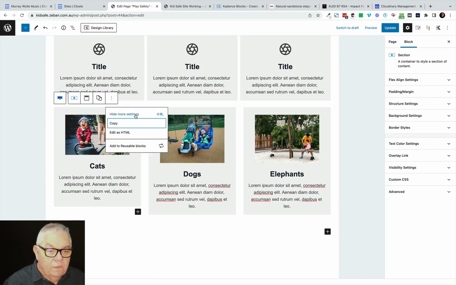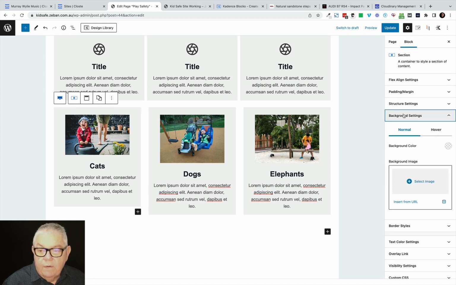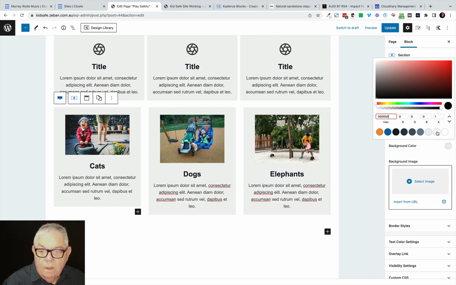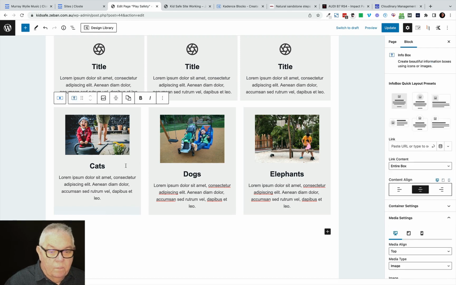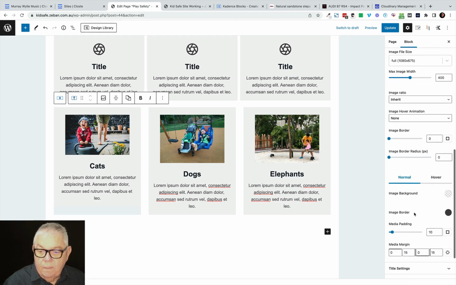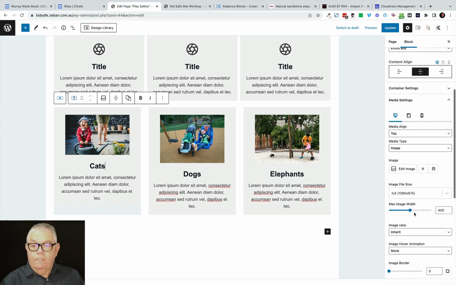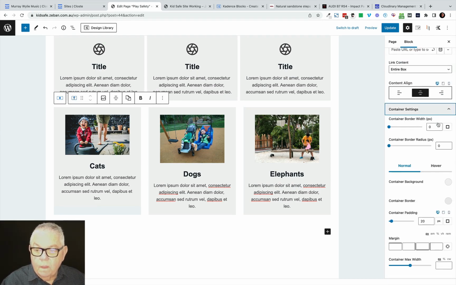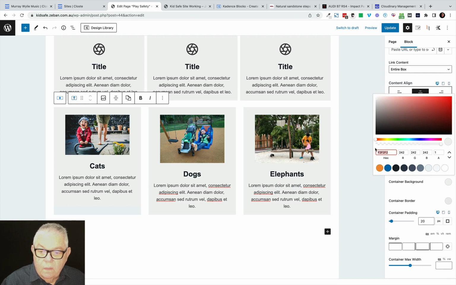We just simply need to make the background of that column the same as this color here. So we'll just do that, come across to, we've got it over here, background settings, background color. I think it's that one. No, it's that one. No, it's actually a different color. So what we need to do is pick what color that is. Background settings. It'll be in the container. There's the container settings, and the container background is this color. We're going to copy that.